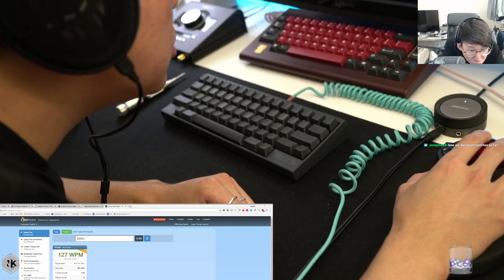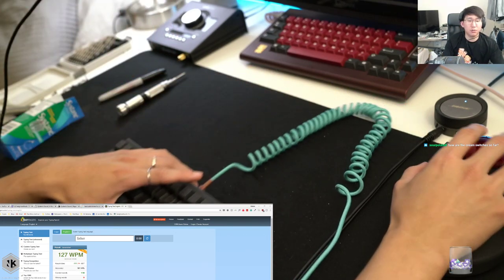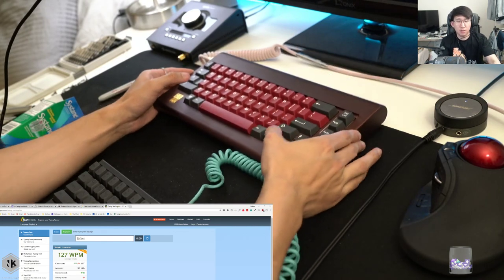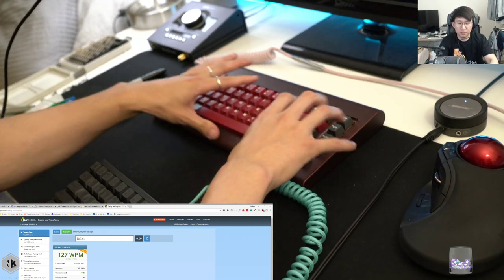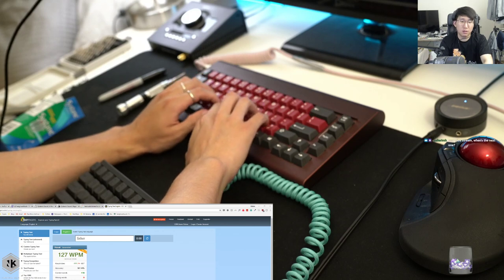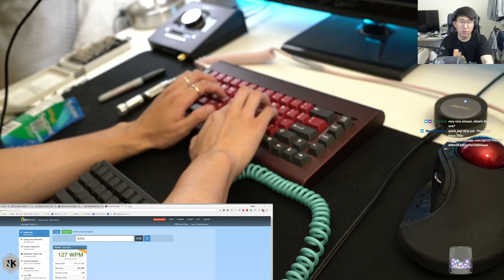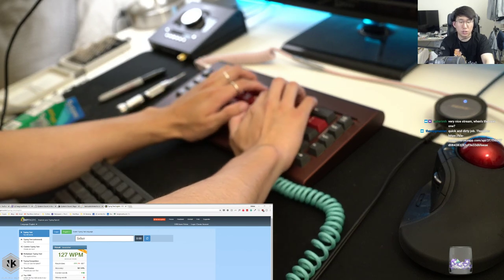What is that? Sour potato. How are the cream switches so far? They are really good. I still haven't lubed them, but they are a really nice stock switch at the moment.